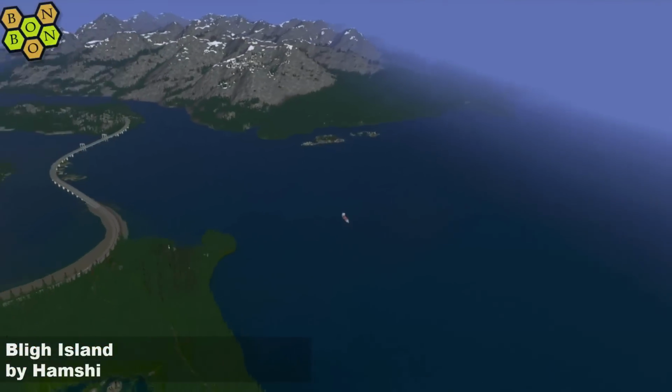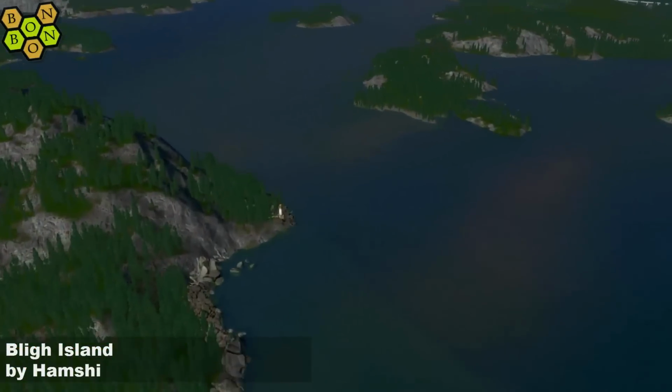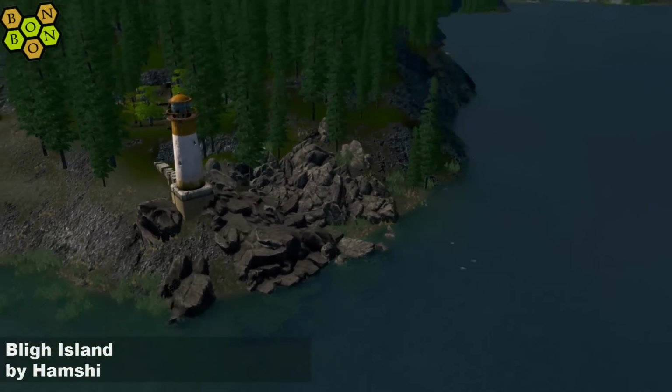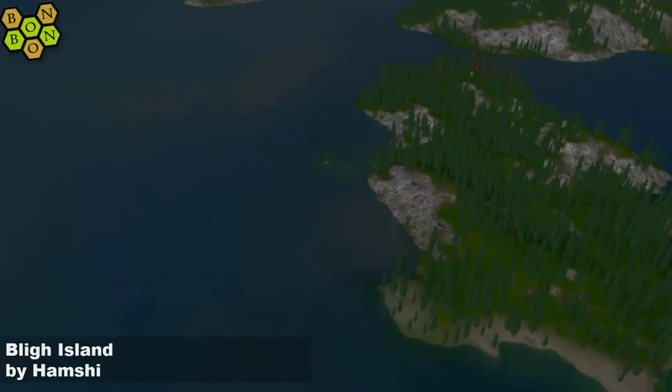It's not gone towards the bridge. So I haven't proven that shipping would cut across that way, but I think it might. The essential lighthouse, this isn't the one I was looking for, so we're going to ignore that one. There's nothing wrong with that one at all. I'm just going to let that one go.